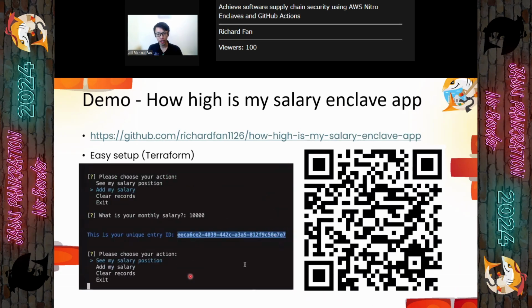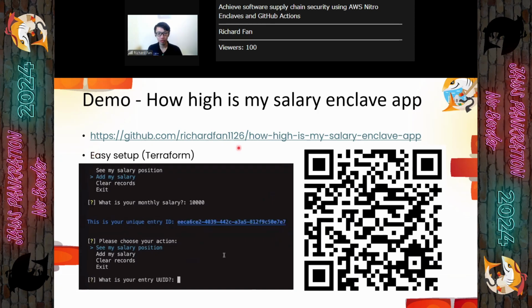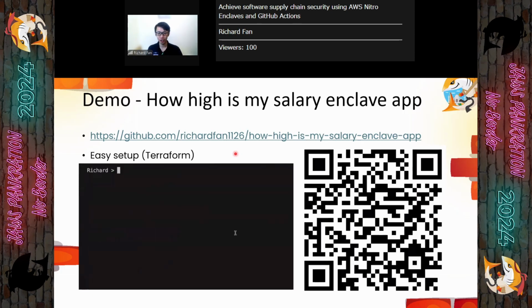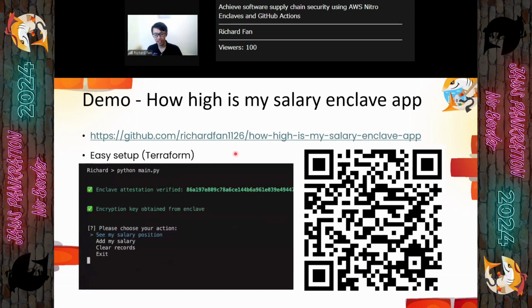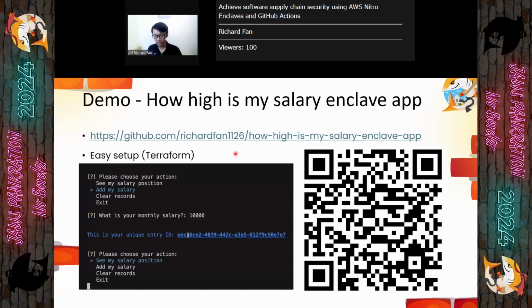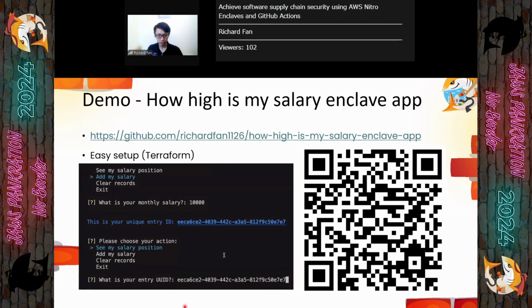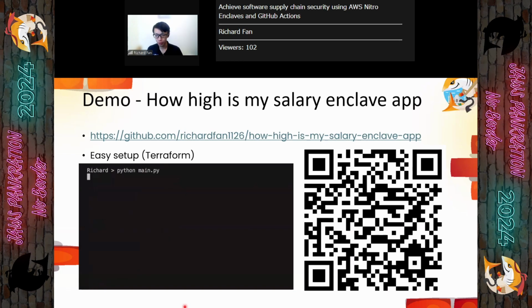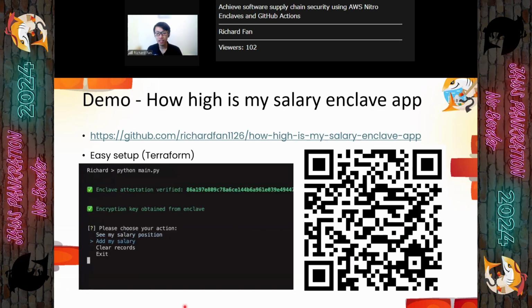You can go in and check. It's very easy to set up. I wrote a Terraform to deploy it. You can simply run terraform apply. Then the API server that runs inside Nitro Enclave will be built in your account. And then there's another client application, which I show in this animation. This is a very simple but very beautiful command line tool that you can use to talk to the API server running inside the Nitro Enclave.